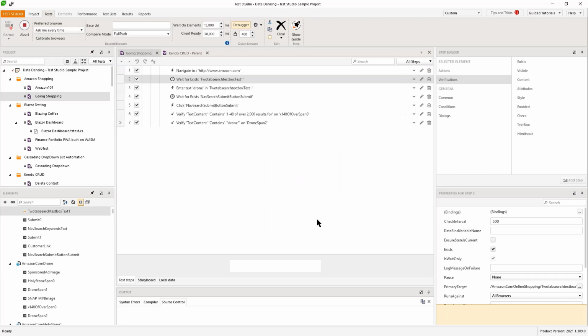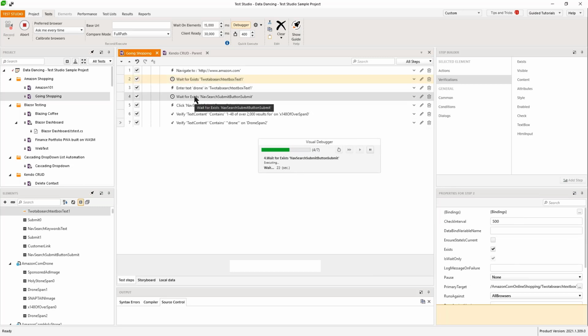One of the benefits of headless test execution, as Peter was mentioning, is the ability for me as a tester to actually continue using my machine. And here you can see the visual debugger showing that it's currently running. But actually, one of those benefits that this provides me is I can continue working. I don't have to give up my mouse and keyboard controls as you typically do with a headed test. So this really benefits us in a lot of ways, and really allows you to do more, while those tests are running unattended, essentially.